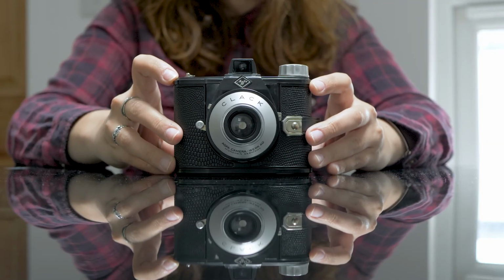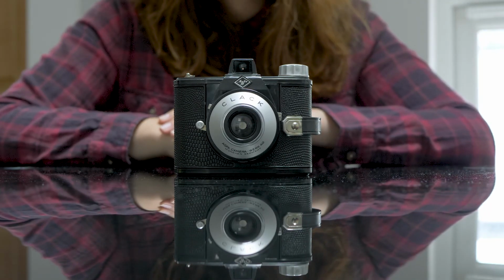Long story short, when we were in Vienna, we bought the camera and we bought the correct black and white film for it. We went back home, we took our first shooting test, and I was so excited to see the final result. So the next day, I took the film roll to a photo lab to develop it, and I waited days and days and days until I found out they lost everything. Negatives, prints, it was all gone.